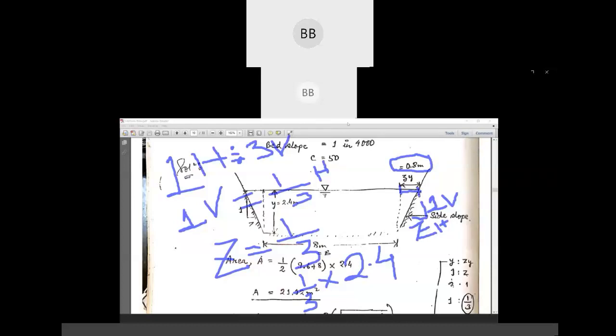Understood? See, those things you have already studied in third semester. We are discussing here just to brush up. So if you have any doubt, then I can explain again. And if you don't have doubt, then we are going to proceed.